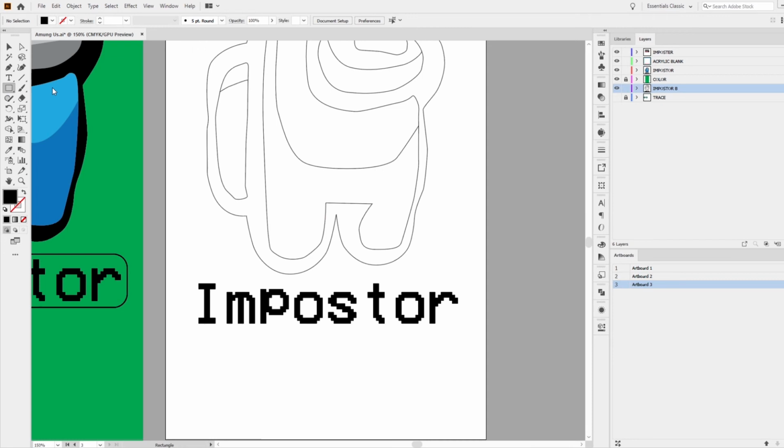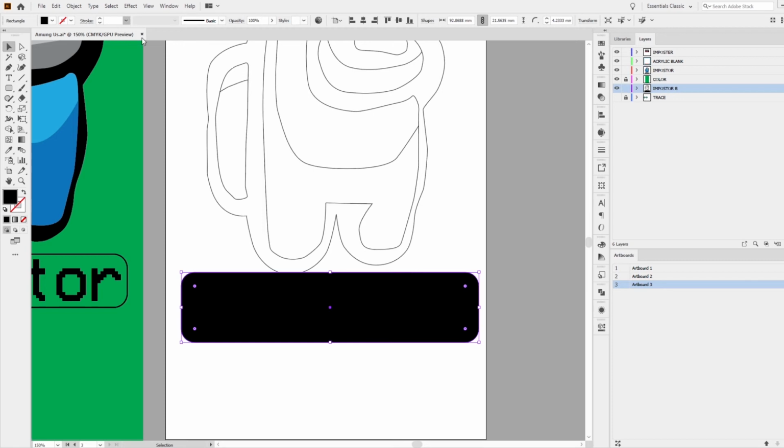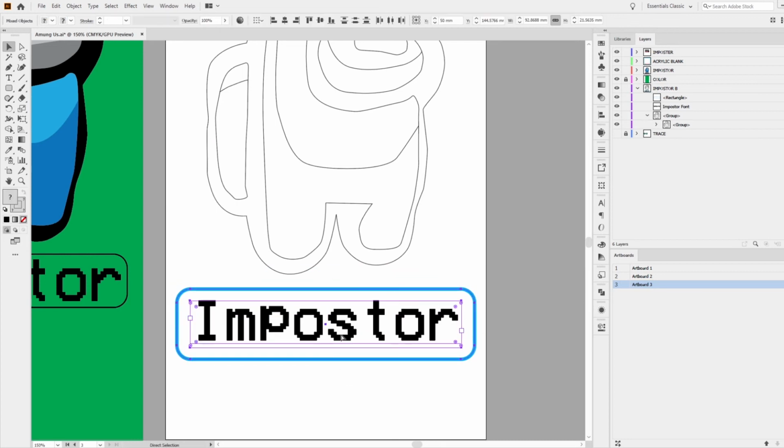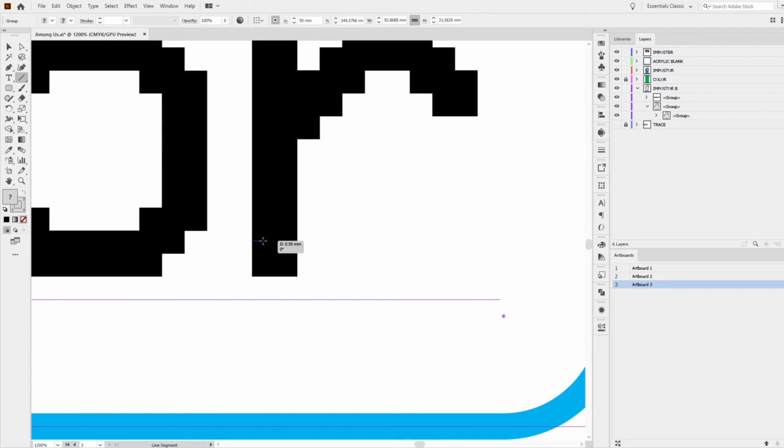Now, we do want to do something a little bit different here. We're going to come over here and get our rounded rectangle. Let's go stroke 1 millimeter. Give you blue and you will be clear. All right. Okay, we'll group those. Now, here's something we want to measure real quick.